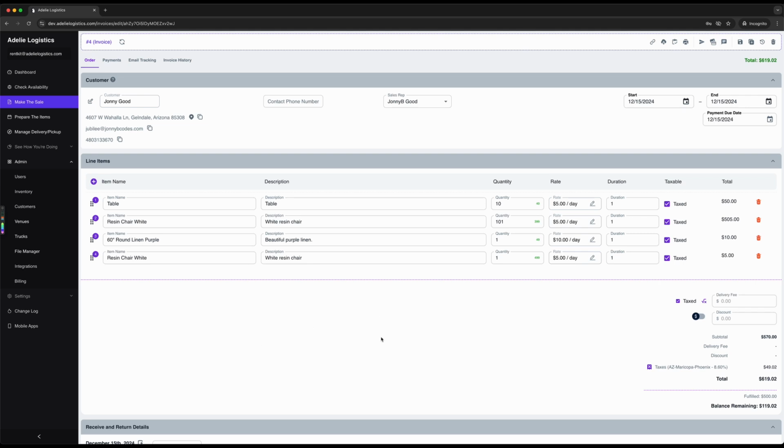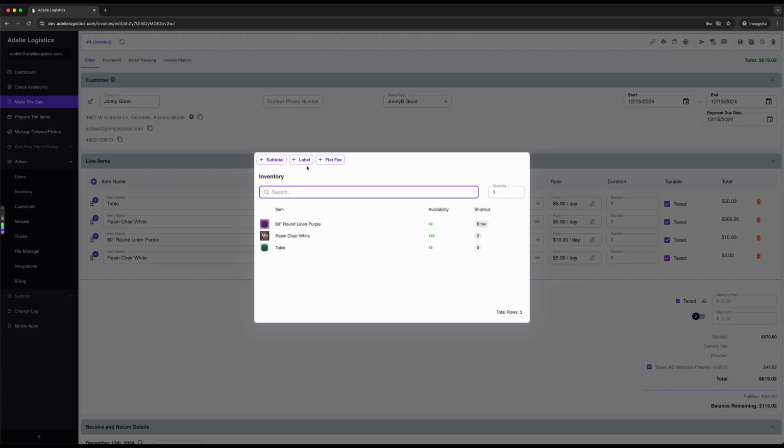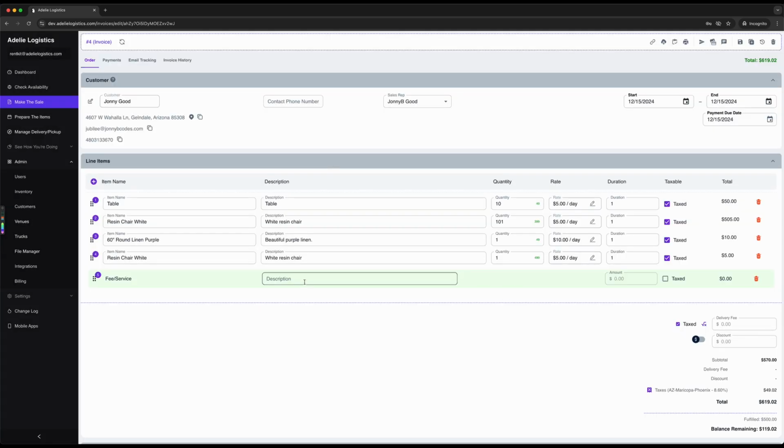For non-QBO customers, non-QuickBooks customers, you can now have access to the flat fee and description only line items. So here we have the label and flat fee. Flat fees are great for things like one-off items or service fees or whatever it is that you want to charge for. You just create a flat fee and you can set the amount and whether it's taxed or not, and boom, there you go.